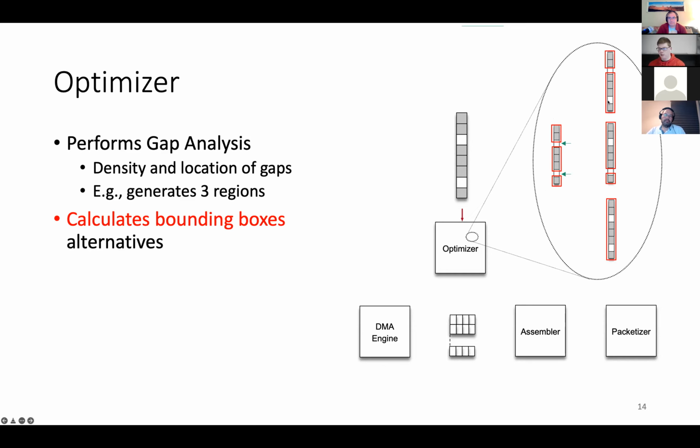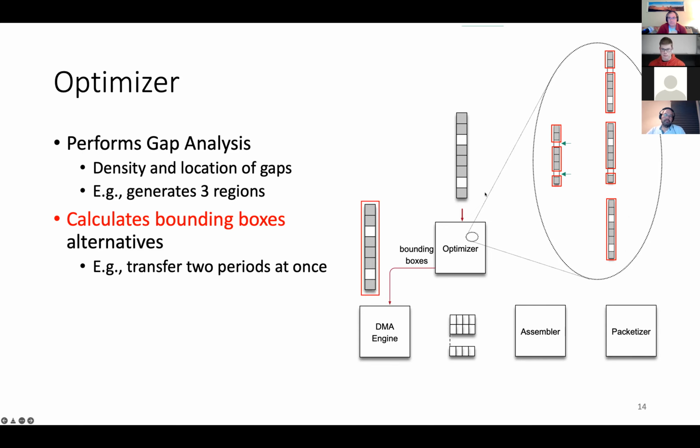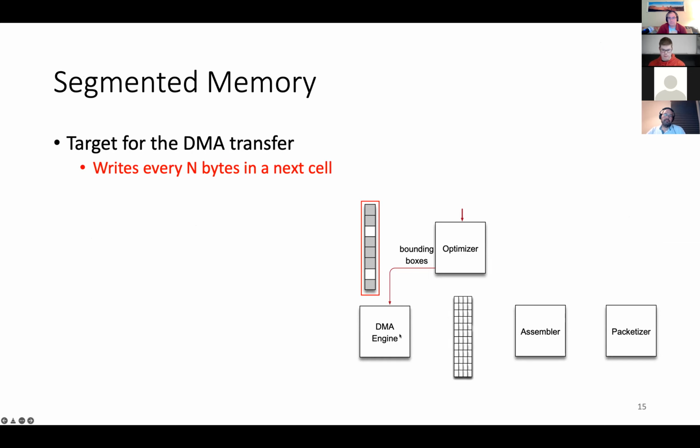It could eat this gap and still have two DMA reads, or it could eat these gaps and leave that one alone, or it could even fetch the whole thing. Once the optimizer has figured out which of those plans it wants to go for, it sends that to the DMA engine.